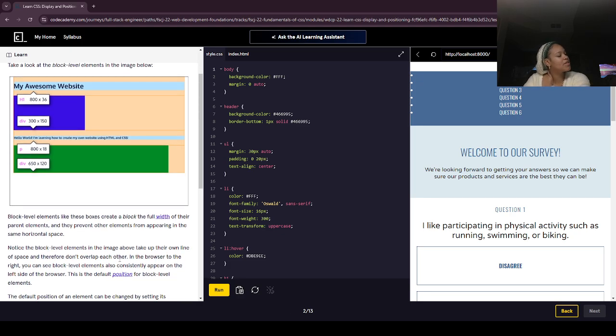Notice the block level elements in the image above take up their own line of space and therefore don't overlap each other. In the browser to the right, you can see block level elements also consistently appear on the left side of the browser. This is the default position for block level elements.